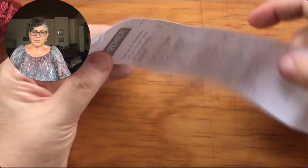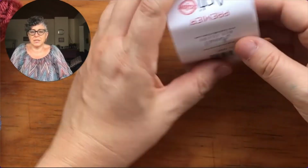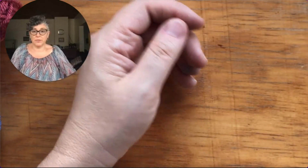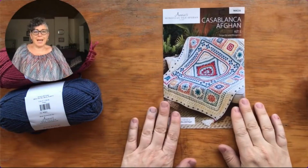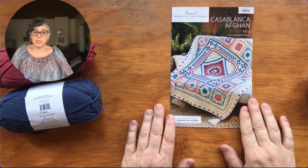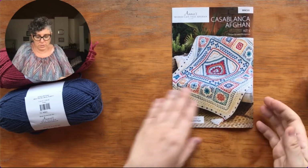So I will go on to the website and just kind of see what their yarn situation is. I really do like the yarn. Quite soft for me. So let's take a look at kit number 5 and let's see what we are going to be doing this time around.